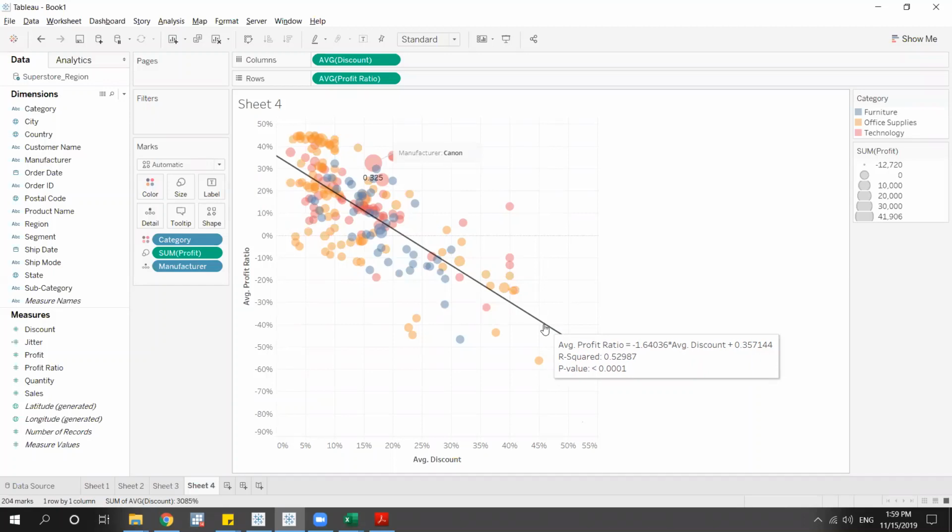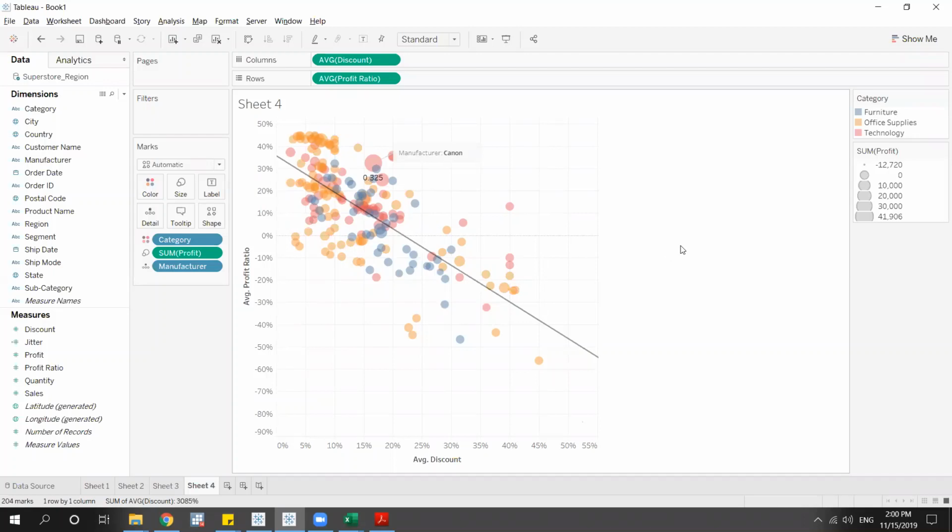And then the p-value also. So actually Tableau is not a statistical tool, so you cannot do any estimating here, but you can do a simple regression in Tableau.